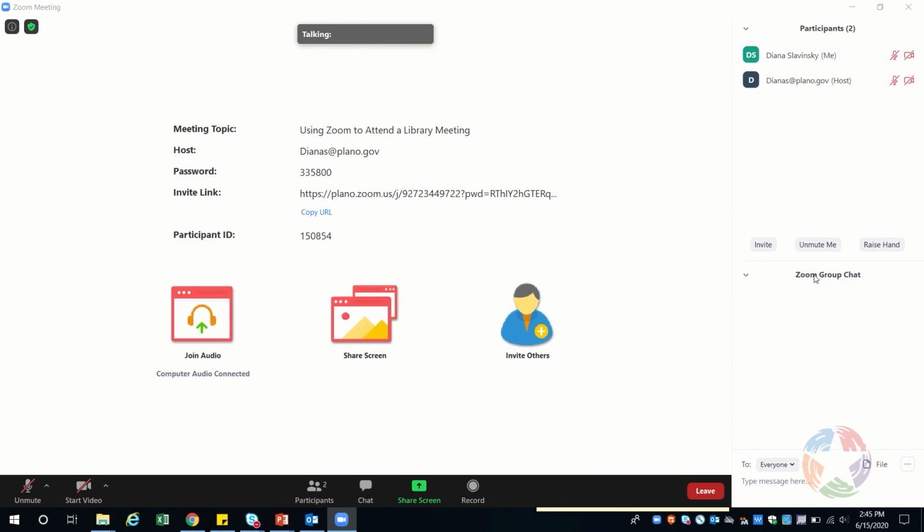Most of the time, we'll use chat as a way to ask questions if we're not having a live conversation. So I can say something like, "Hi, how is everyone doing?" And that will go to everyone in this space. If the host were going to ask a question, what they could do is also chat with you. Maybe the host could say something like, "Doing fine. How are you?"